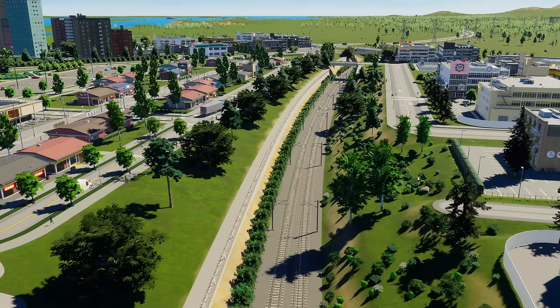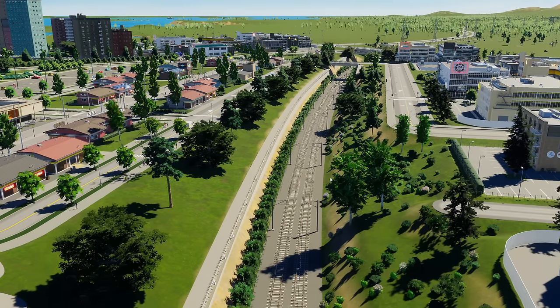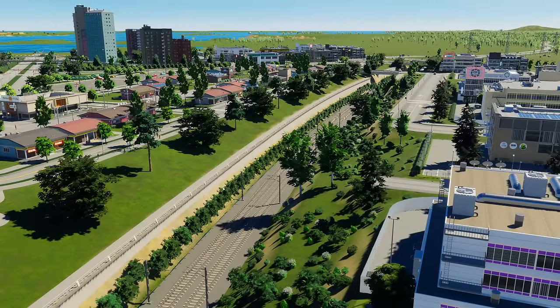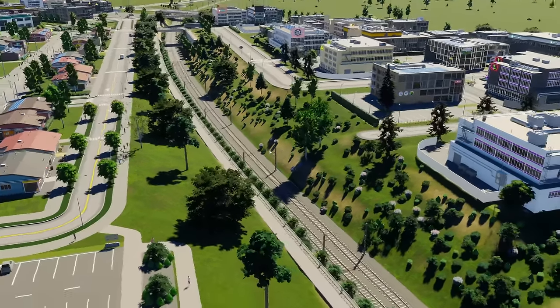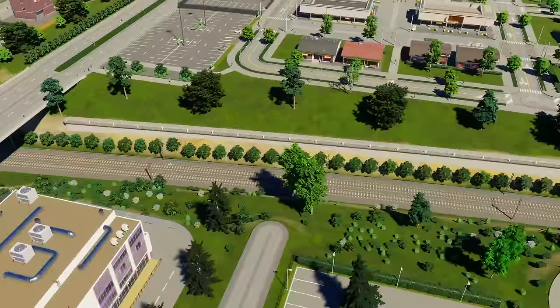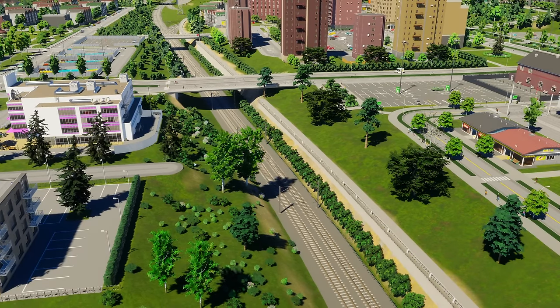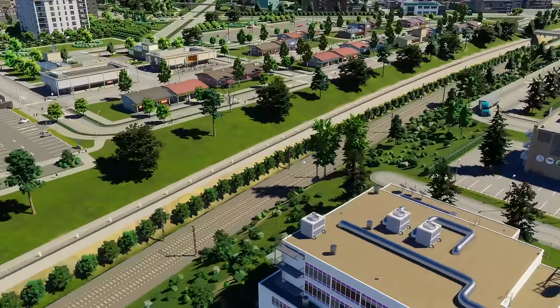I know we talked about at the start of the episode that this was the low spot in terms of elevation in the area. And I think we did a really nice job of just accentuating that. We've got some retaining walls that run up along that edge there. We did some wild plantings down along the other side here. And of course, the trains come and go through this little channel that's down below ground level. It really helps to keep the sound level down for all of our nearby residents and businesses.